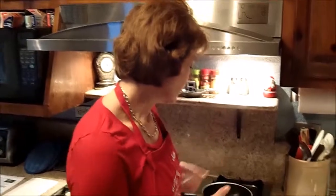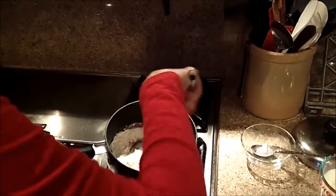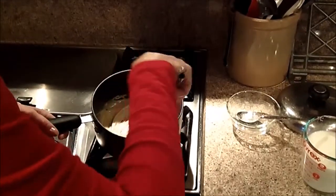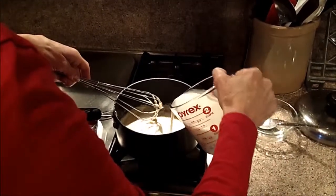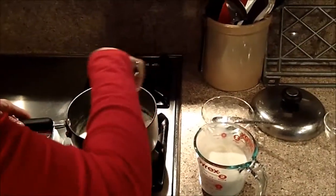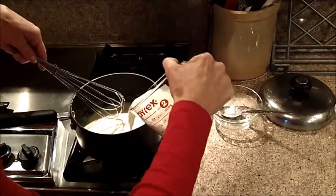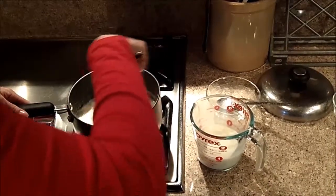So while our puff pastry is baking in the oven, we're going to make our white sauce. Here we have the butter that's all melted. This is salted butter, 4 tablespoons. We're going to add the flour in and mix it gradually into the butter until it's completely coated. And you're going to use a wire whisk because it helps to keep it from getting lumpy. Now, as it's over the low heat, we're going to gradually add in the 2 cups of milk. And don't add it all at once because, again, you want to make sure that your white sauce is nice and smooth and doesn't get lumps in it. So I do it in about 3 separate additions of the milk.